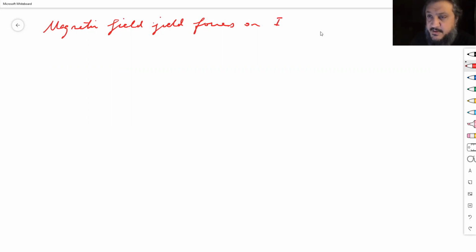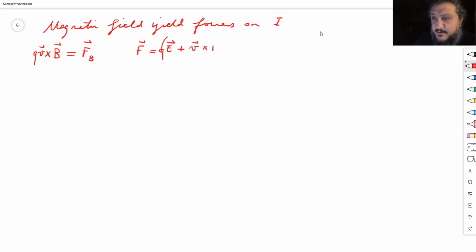So in the previous video, I talked about how a magnetic field would create a force on a moving charge, which would be given by this expression here. You take the charge and the velocity of the particle and take this cross product. This would give you the force, which is part of what we call the Lorentz force. In the most general case, you have the electric fields as well, so you could add that term. But what we're interested in is the second term here, qv cross B.